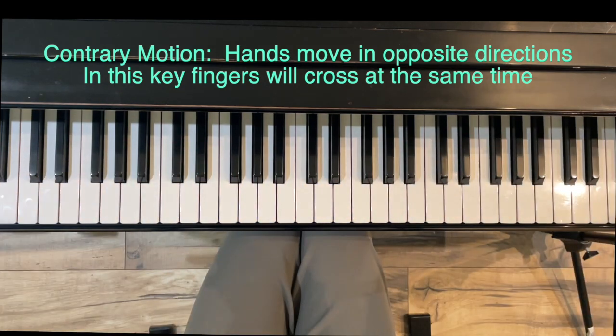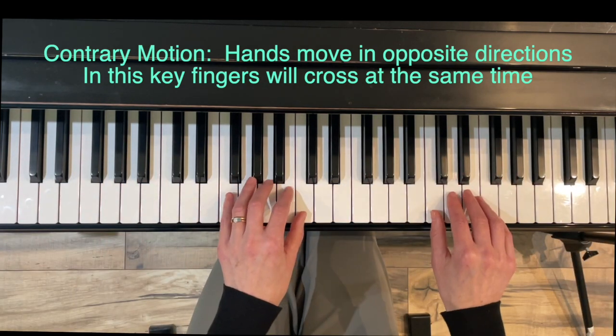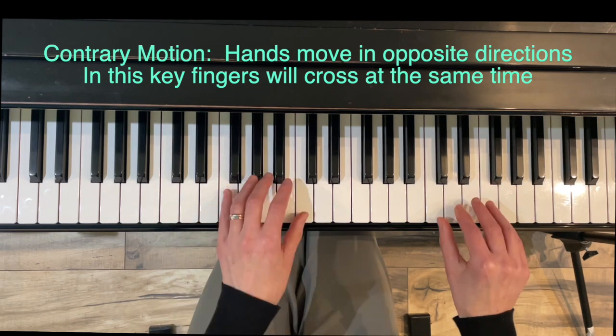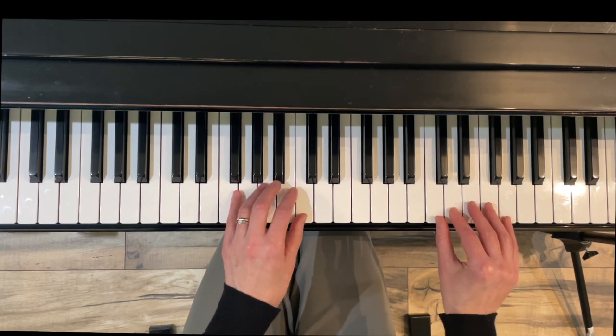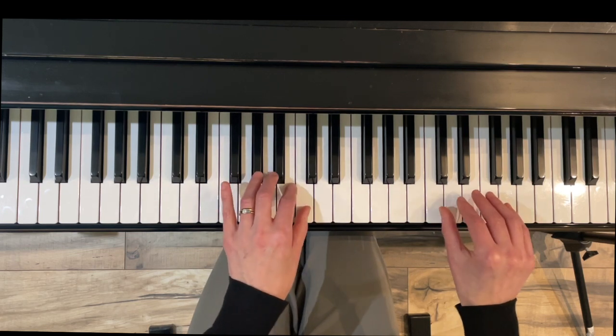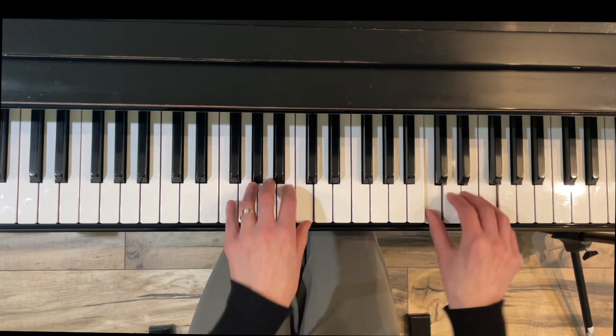We're going to go opposite directions, and in the key of C, you will have the same fingering, so you'll be crossing under 3 at the same time. Now, if you're transposing this, the crossovers won't always happen at the same finger, but many scales they will. So we'll do this in the key of C. Legato first. Here we go.